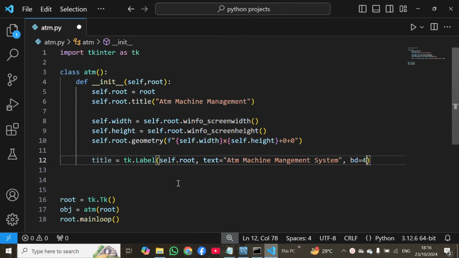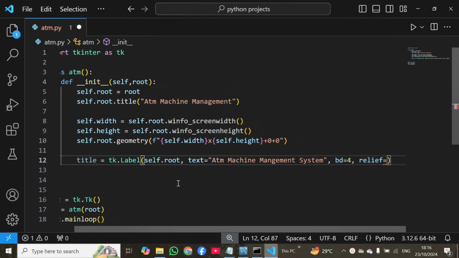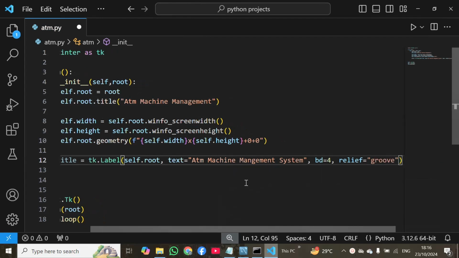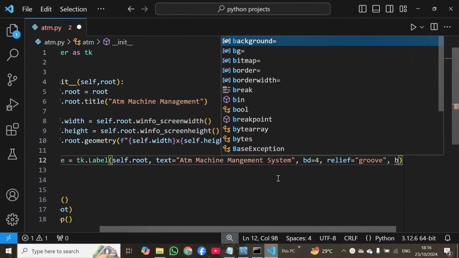I will assign 4 for the border size, and then I have to set the style for the border. Okay, so I have to use the relief property to set a border style, and here I will use groove. Okay, you can choose any other style, but I have chosen groove. And next I have to set a background color, so I will use the background property, the bg property.